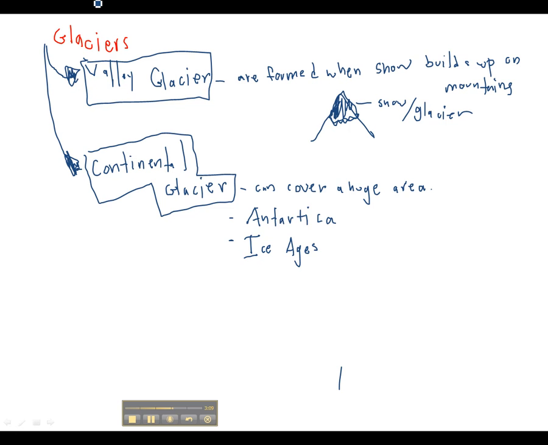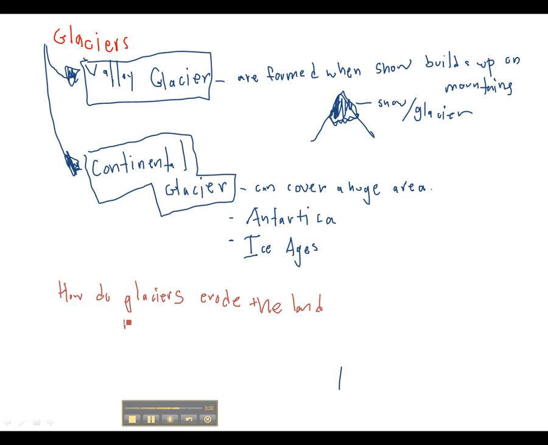All right. The next thing we're going to learn is what are the two processes that glaciers use to erode the land. And we only have 2 minutes here, so we gotta be careful. So, how do glaciers erode the land? Well, they erode the land in two main ways. Okay, we're gonna learn about this tomorrow.